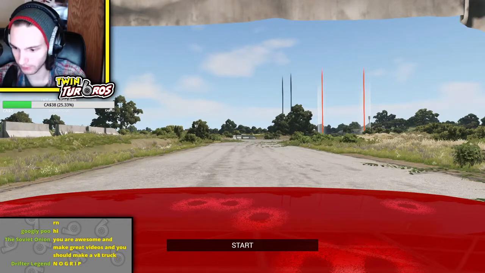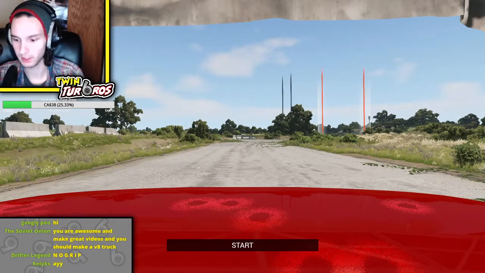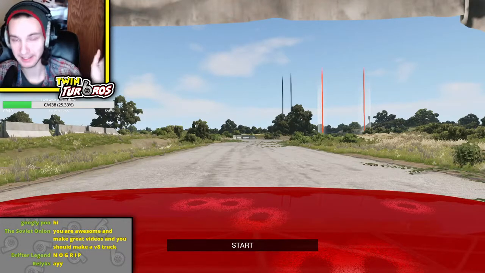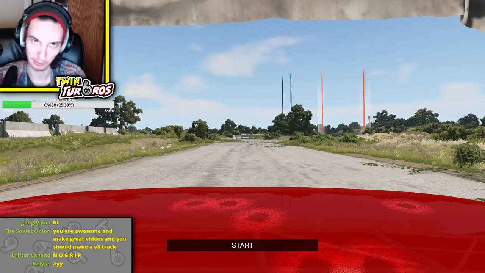Hey, appreciate that, Soviet. A V8 truck. I've actually added a good few builds to my list for the next few weeks. Hello, Relics. I've got one: I want to compare an Automation car to a BeamNG car. Same specs, exactly the same specs, or as close as I can. They probably have a different engine, but we'll see.